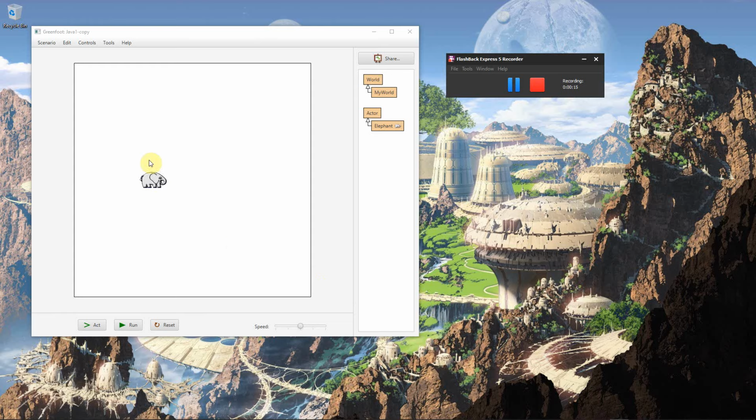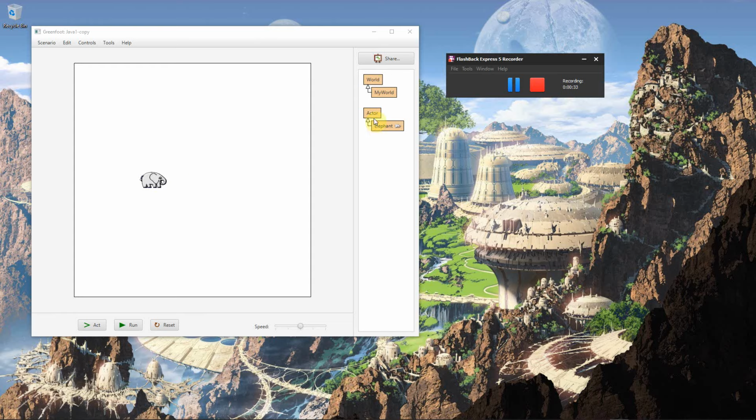Today we're going to take a look at how to move our actors with the keyboard. So far we've only had our actors moving sort of on their own, independently, without us being able to really control them. But since our goal here is to make a game that we can play, we definitely want some way to control our actors with the keyboard.